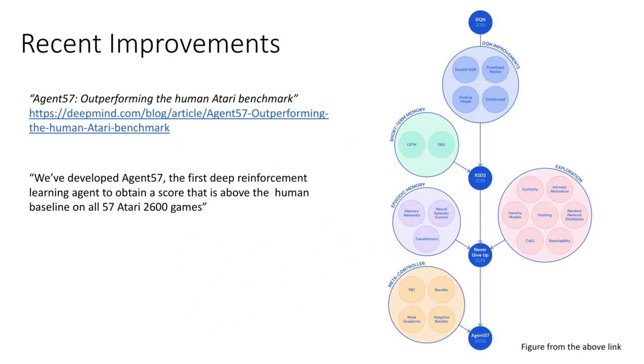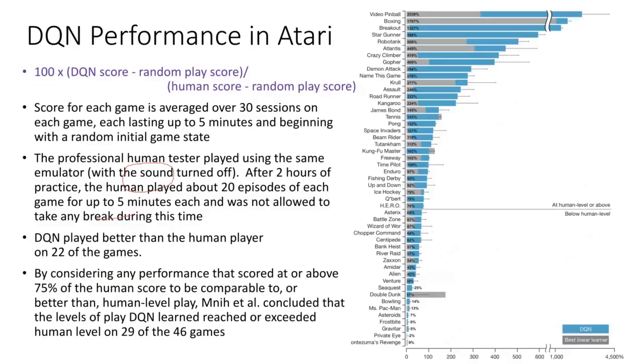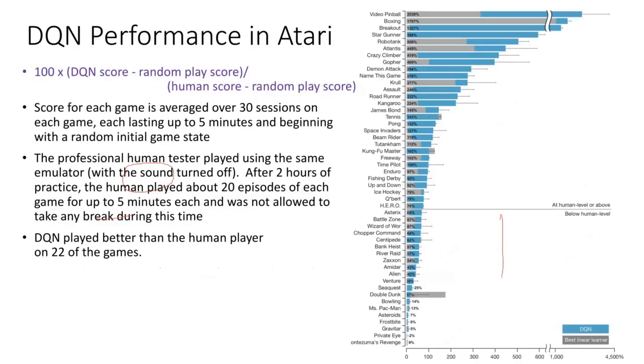So as a preparation for this lecture, I was checking what are the new improvements that DeepMind did for this class of problem. This is actually a blog post from DeepMind from like one week back. They released a new algorithm called Agent 57, which does something very remarkable. In all the 57 Atari games, this algorithm is beating the human agent. If you go back a few steps to where I showed this, you see that in all these games, human agents were performing better.